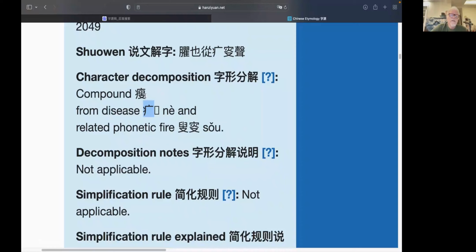Why is it an illness? How do you draw a picture of someone who is thin? In ancient China, people were only thin if they were starving. People were only thin if they were dying of some disease. So if you are too thin, it means you are sick. It's one way to represent thin. It's probably because you're sick, or probably because you're starving. And so they have the sickness radical on the side that indicates you are not in good health.